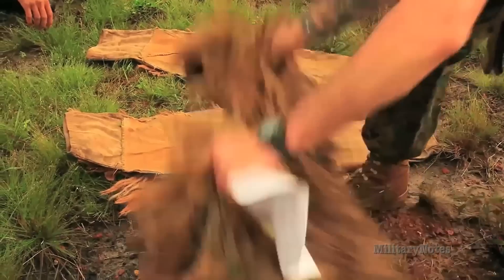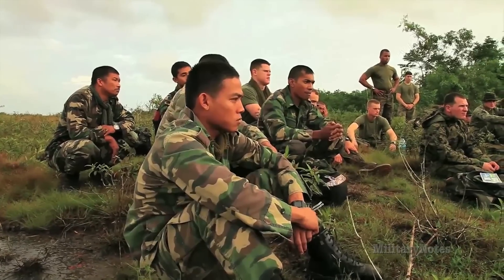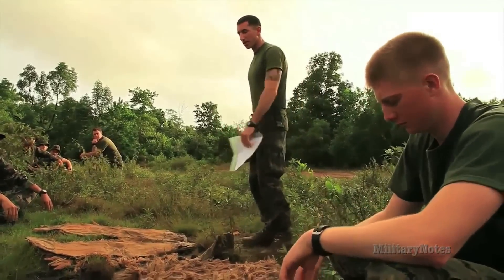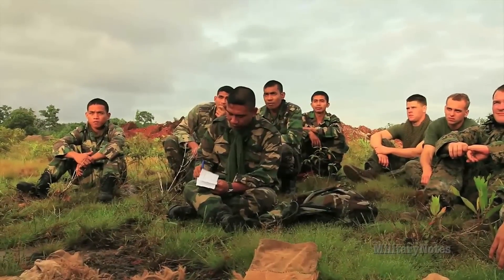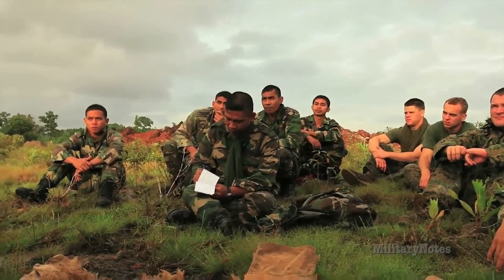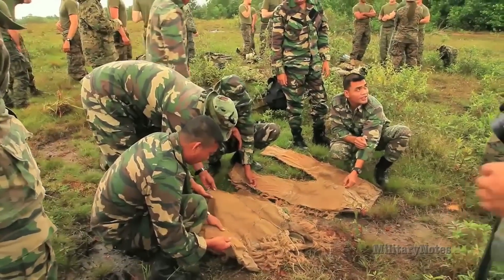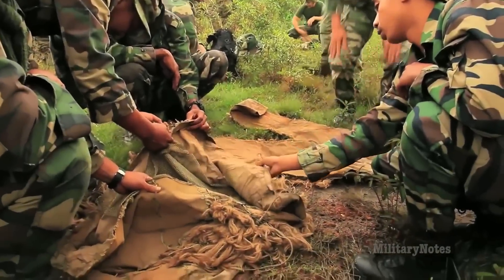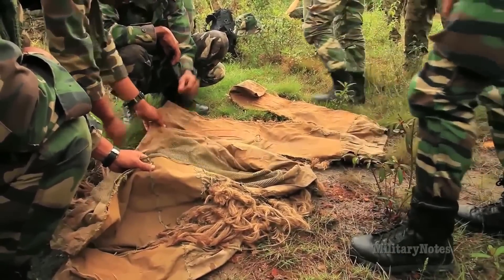Tuck your blouse so that when you're crawling you don't get stuff sticking up inside you. Then it'll look pretty similar to this. A lot of people think that the ghillie suit is your camouflage, but it's not. That's what we use to tie in the actual real live vegetation. So you would pick up grass, trees, leaves, you would just cut it in half, and then you use the burlap and the 550 cord to tie it in there. This is for the big stuff, though.